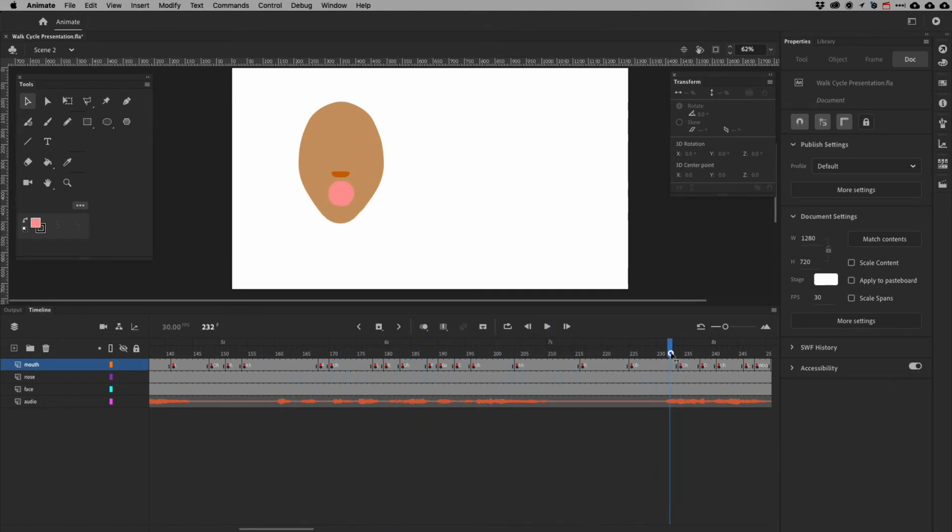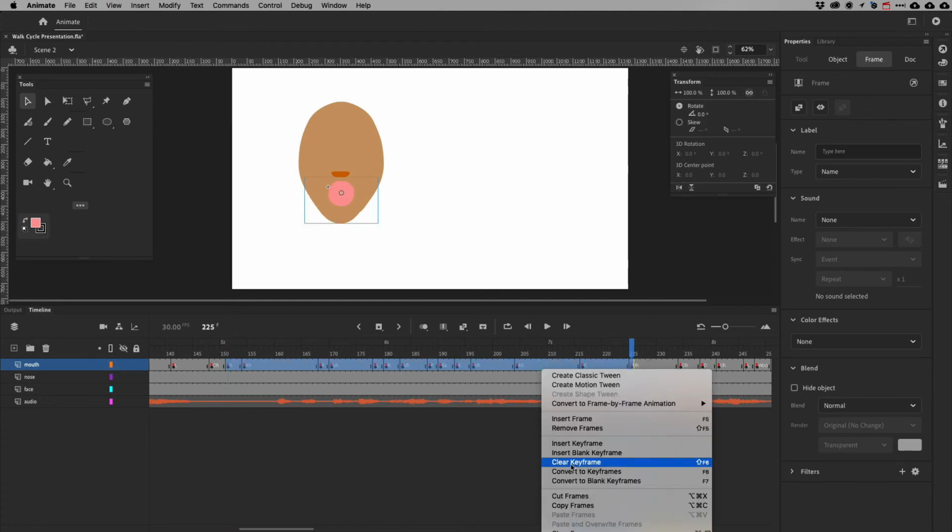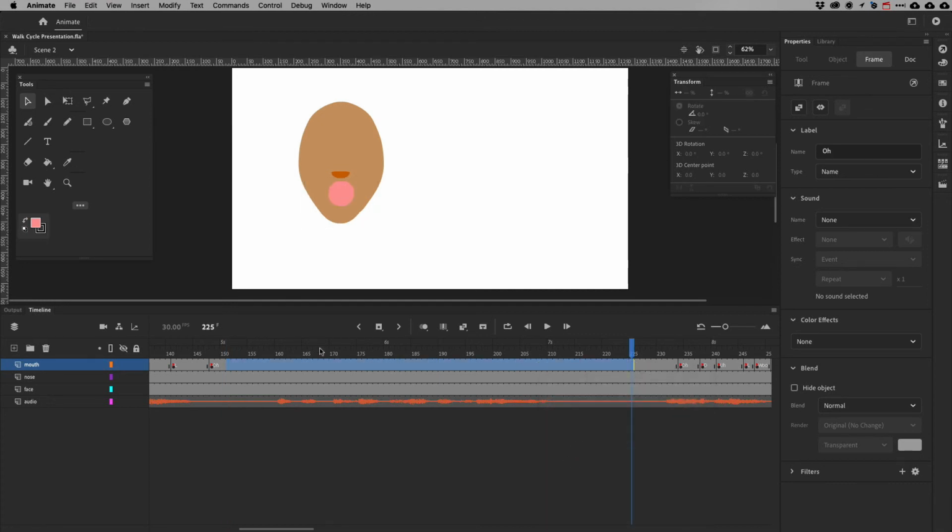So this is our character one. And if this character were the one talking and I had a different character doing the other one, I can bring that over. So all I have to do is go through, and in this section, I'm going to go to wherever this next character is talking from when this one stops, right? I'm going to take this out. So I'm just going to go to here, and I can just clear keyframes, right? And then it's going to hold whatever is here.